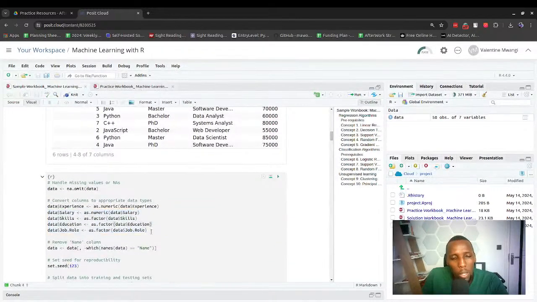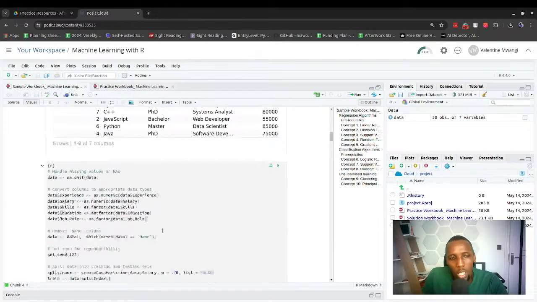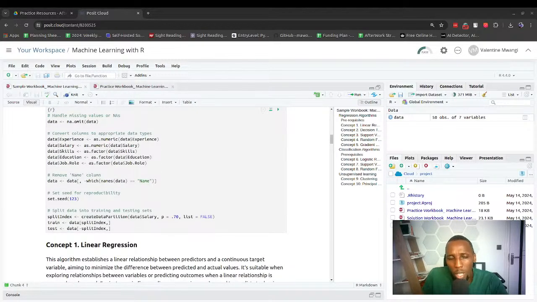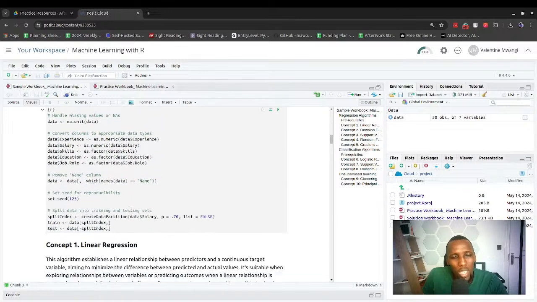The reason why we do this is because machine learning models, when we are training them, need numerical data. They would not take textual data. There's only one type of machine learning model that I know of that takes categorical data as it is, and that would be CatBoost. And we're not using CatBoost. It's usually an advanced one, but for our case, we're just going to use the basic machine learning models. Here we remove the name column because it may not be of importance. We don't want to train our model to use the name as a factor during its prediction.